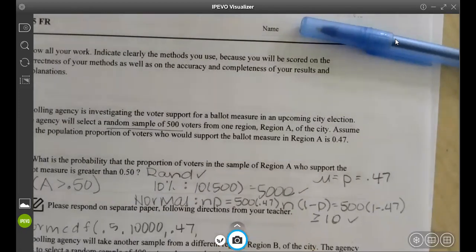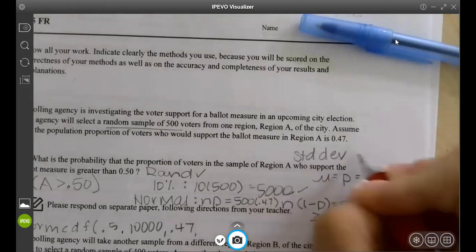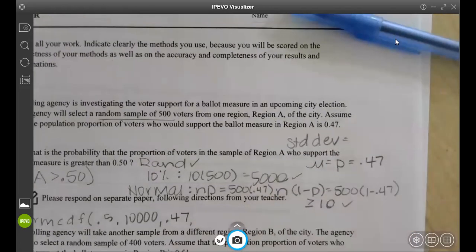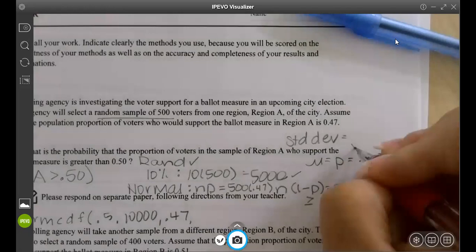And then the last thing I need is my standard deviation. And you have to remember how to find this standard deviation. So can you remember how we do that? It is a formula. What do you think we should have in that formula? So what? Okay. How do I do that? Ooh, big fat square root. I like that.